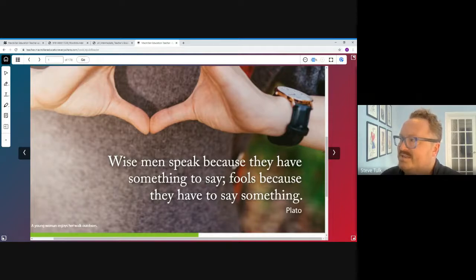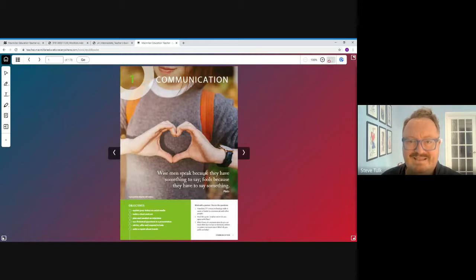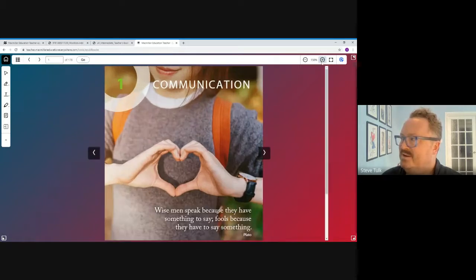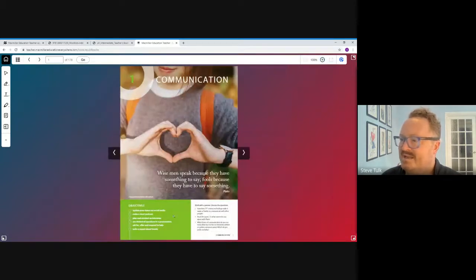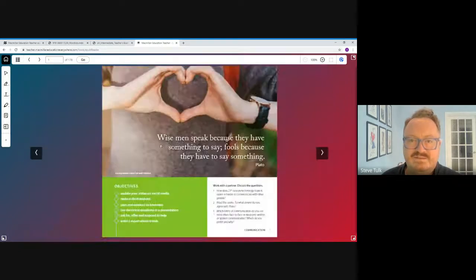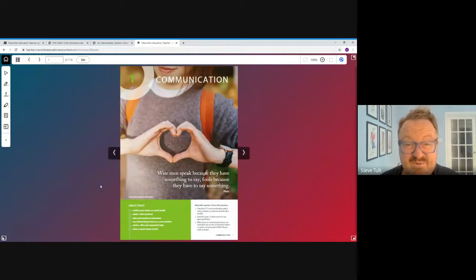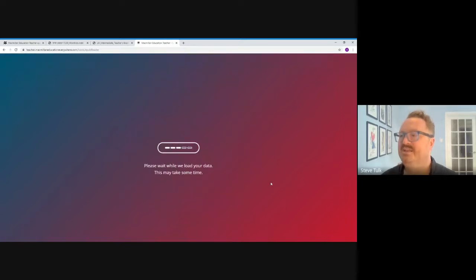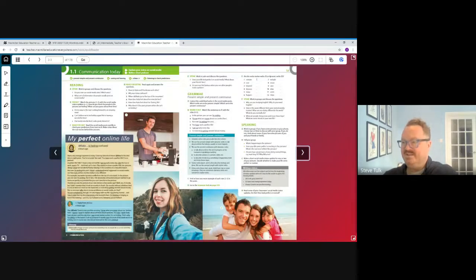Next to my 300%, look, I have this square. You see this square? When I click on that, bang, back to normal size. So zoom in and bang, or zoom in, zoom out. Really straightforward. That's how you move around the pages, all right? And for your students, it's exactly the same.